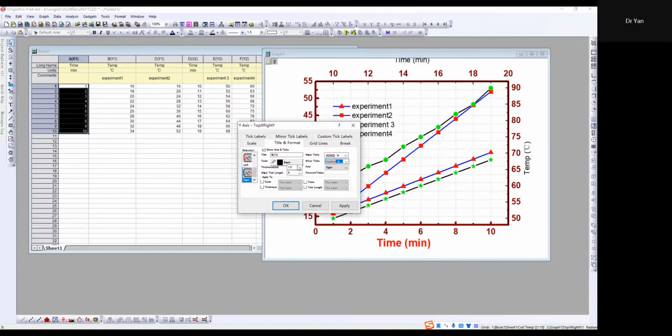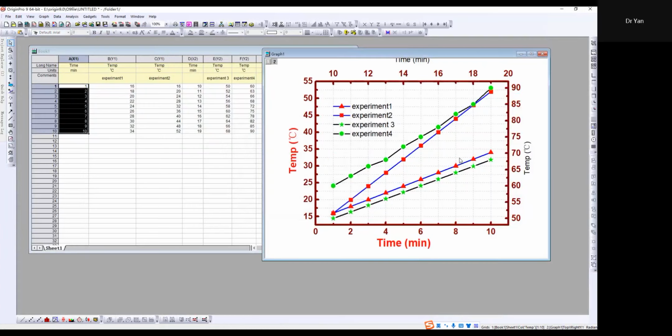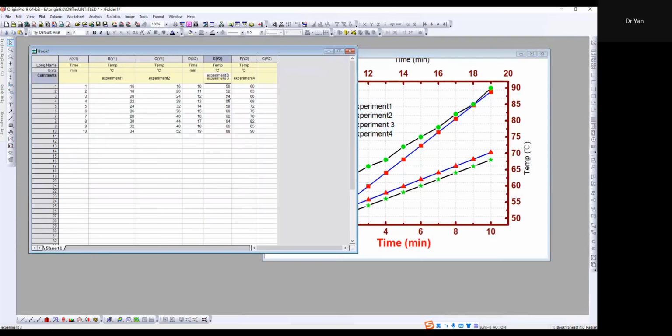All right. And for this one here, the color and the thickness. And for the top one here, the color and the thickness. All right. It looks good right now, I think. Oh, for this one.